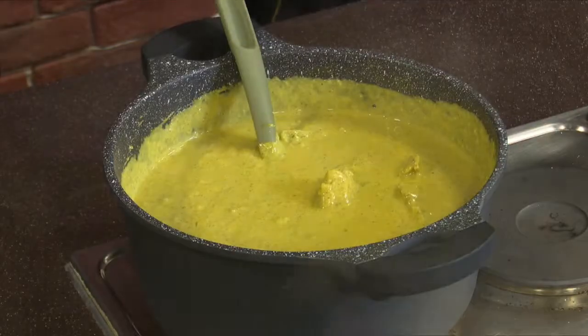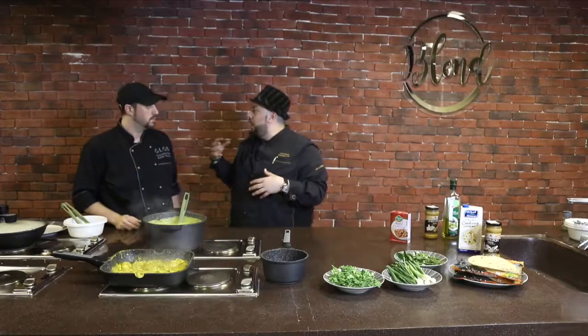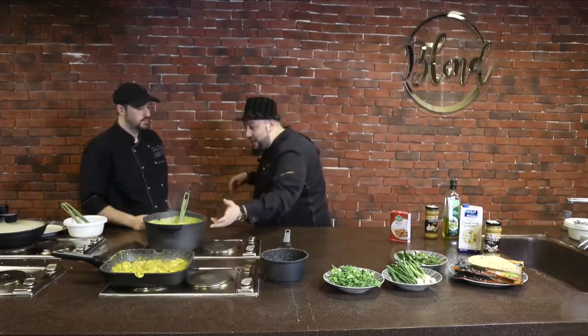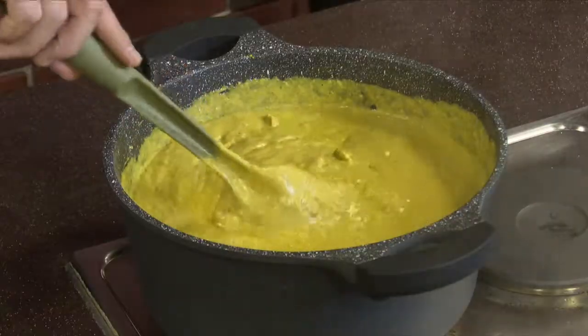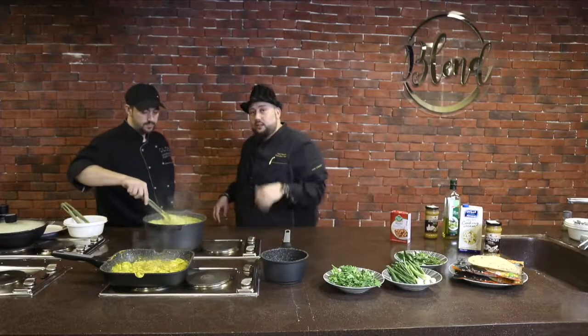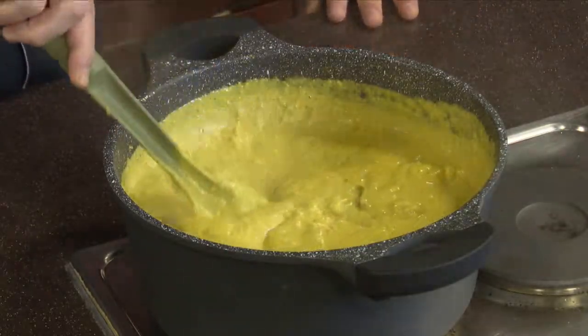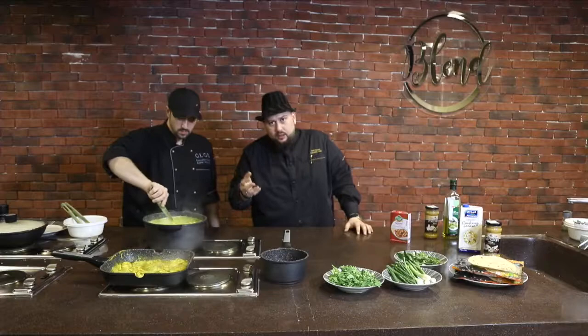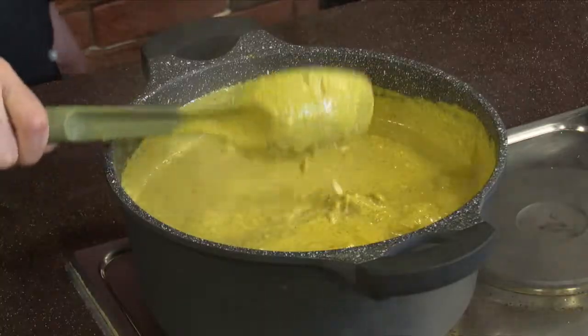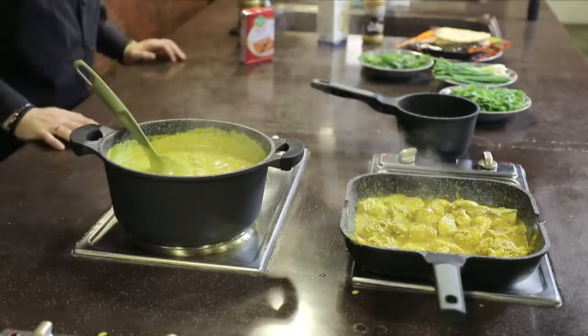Once we finish dropping them all into one pot, let it bubble slowly. I've always noticed that when I'm cooking things like thick gravies, it's better on low heat. Correct? So it doesn't dry up and gives it a better cook. It doesn't dry up, gives it a better cook, and it just becomes naturally thick. You can use cornstarch, but I don't like that. I like to let it thicken naturally, meaning let it get thick by just cooking itself, slowly simmering. Simmer, baby, simmer.